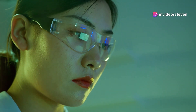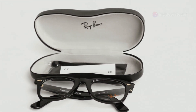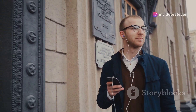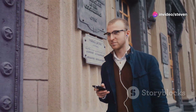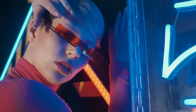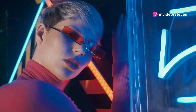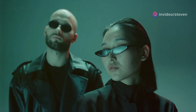We can't talk about smart glasses without mentioning the competition. One notable contender is the Ray-Ban Meta Smart Glasses. These glasses definitely look the part with their iconic Ray-Ban style, and they offer some cool features too, like the ability to listen to music and take calls. However, when it comes to sheer technological prowess, the Solos ErgoVision blows the competition out of the water. The AI integration alone puts it in a league of its own, and the swappable frames and sleek design give Solos a clear edge in the style department.